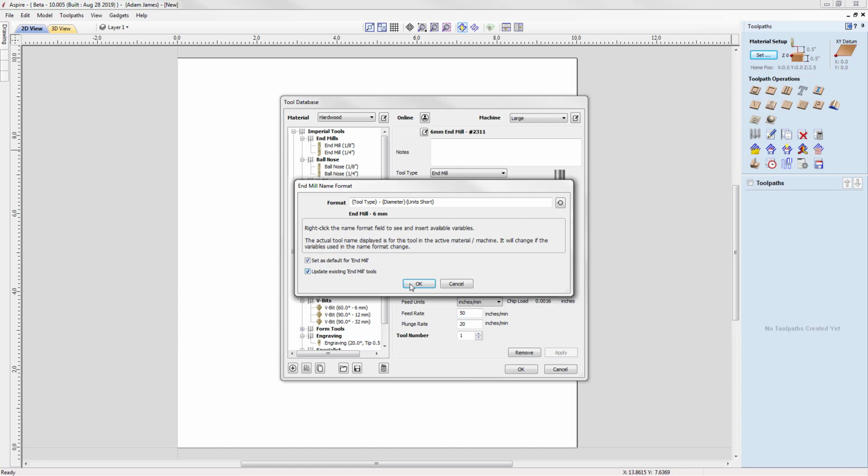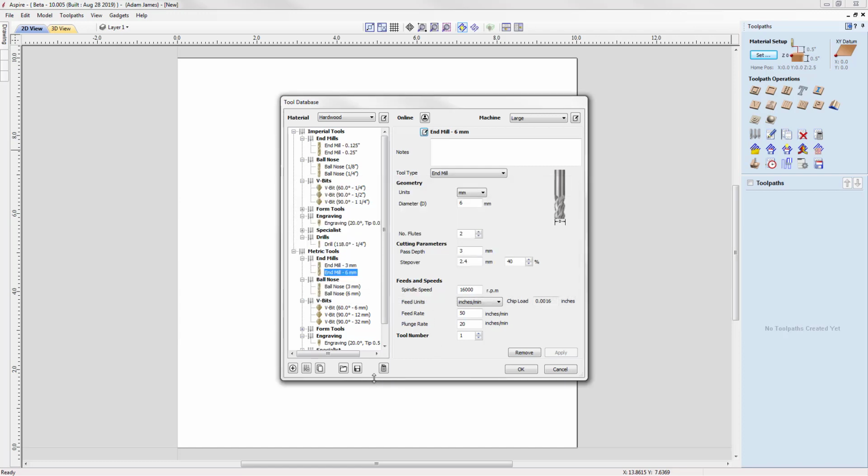And now if I hit OK, we'll see that all of the end mills have been updated to use this new naming system. This new name formatting system is very powerful, and all the details about the different variables and their substitution can be found in the reference manual.